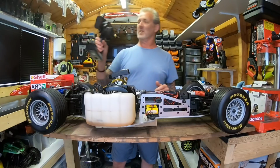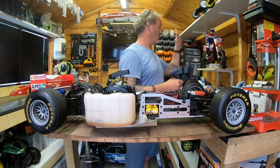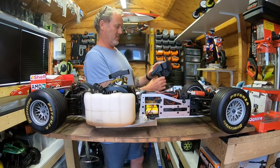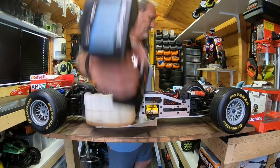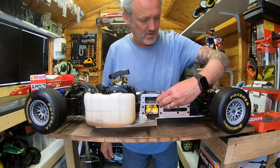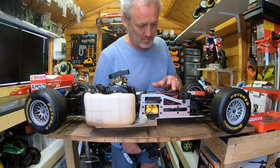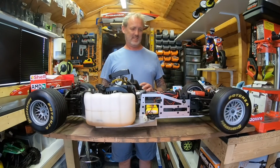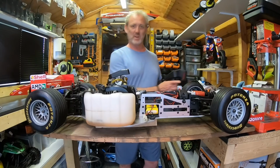So, here we go, the DX4R Pro, my left hooker, because I steer with the left, so that's why I have that, and all of my models are on it. So, turn that on, find Ferrari, there you go. Can you all see that? Ferrari, yeah, so it's all set up. Now, here we go, if I can remember rightly, wait for it. Oh, we've got action. And remarkably, we've still got a really good charge on the old school battery. So, complete analog steering, nothing digital here. Wow, we may be in luck for getting this going.